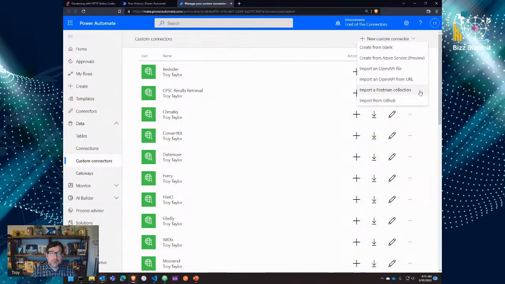You can also import if the service has provided a Postman collection, so Postman 2.0 or 2.1. You can certainly import the definition from there. You can also import from GitHub, so any of the publicly available connectors that are in the repo you can import as well.